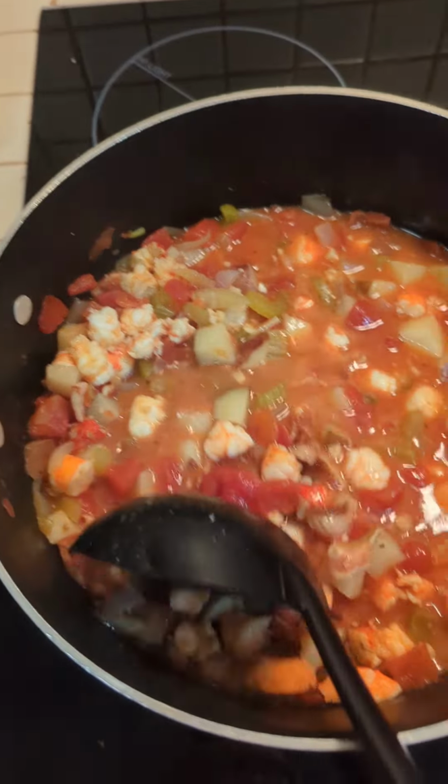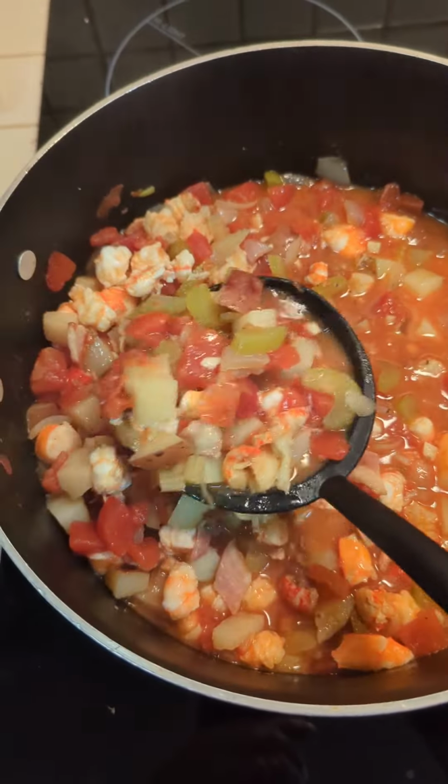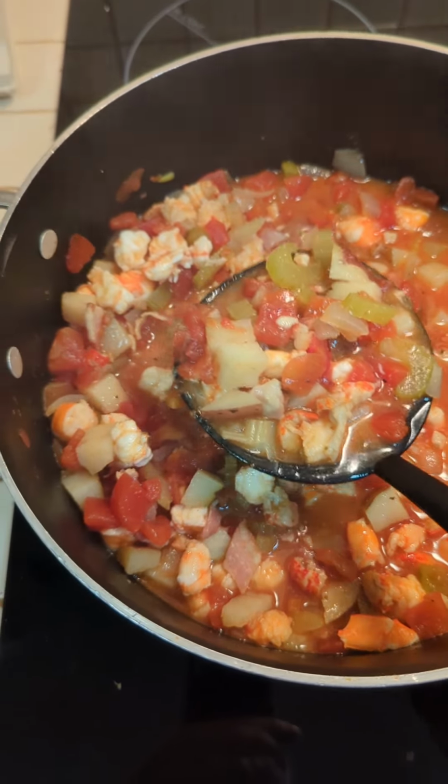Dishing it up. Lots of seafoody goodness. Can't wait to dig in.